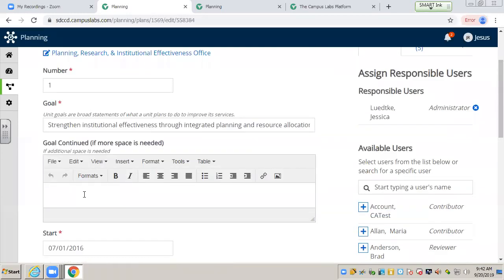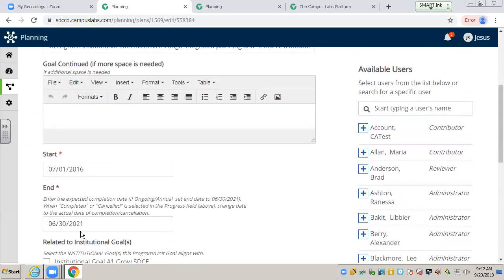What we ask you to do is to update, in case you were able to complete that unit goal last year, just make sure to go here and update that information. Or in case you need more time to complete the activity, you can go back here and say, I thought I was going to complete by 2019, but this is going to take me all the way to 2021. Those are the changes that we want you to make in Campus Labs.